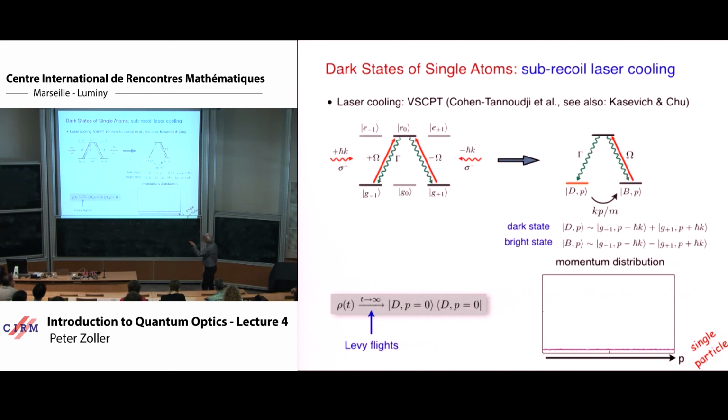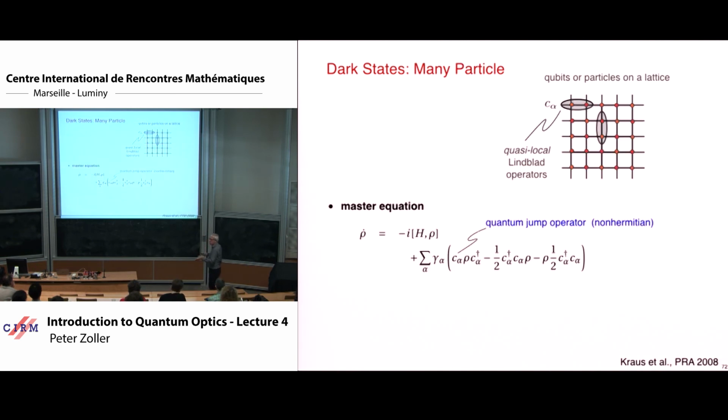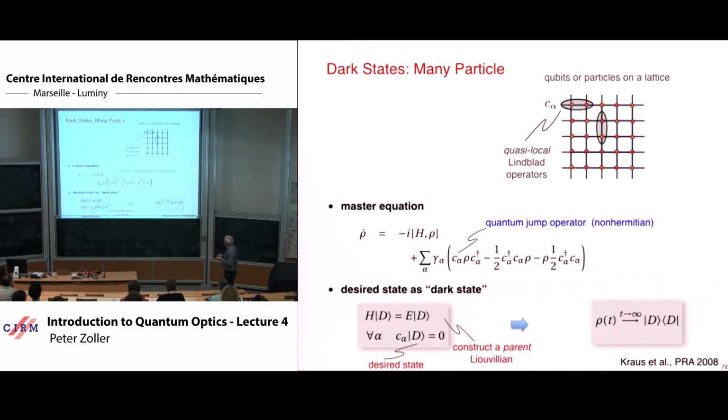Of course, mentioning dark states, Cohen-Tannoudji won the Nobel Prize essentially for this, where you have these momentum distributions being sub-recoil that also go to dark states. So being in France at the moment, of course, I had to pay the proper reference. And the question that we are asking now is, can we do the same game on a many-body system and engineer master equations that give us non-trivial entangled states?